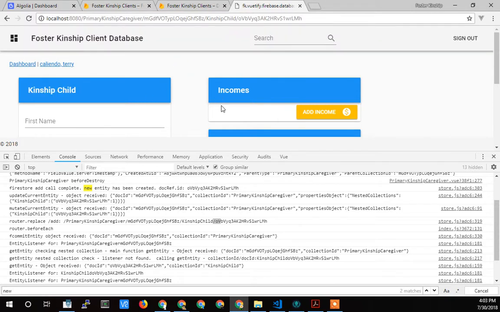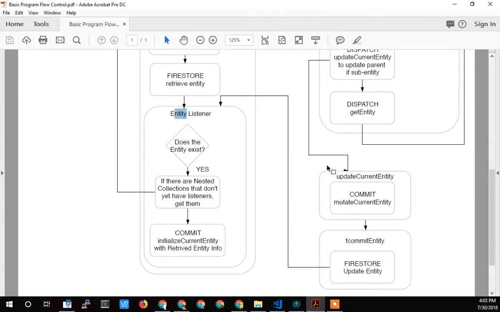So now we're updated. We're here. It's empty. There's no information yet because it's brand newly created. But that created our view change, and then I just let myself know that the router beforeEach was called and nothing special happened in there, so there was no other output for that. But now back to where we are here, we're still doing this call to the update to the parent. We did the mutate. Now we're doing the commit. Anytime a commit happens on an entity, the Firestore fires off an action to the listener and tells the listener, hey, something happened, so call your listener.